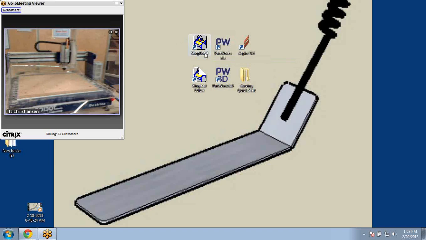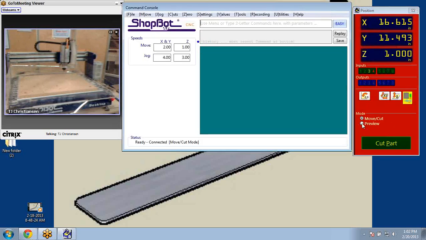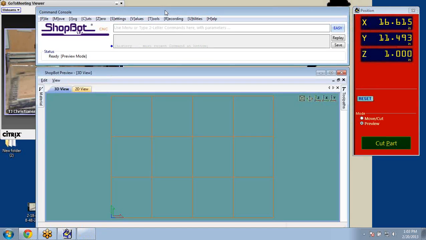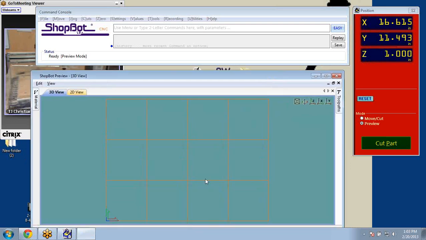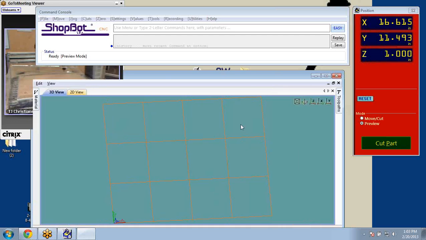I'm going to go ahead and open this. It's nice to install ShopBot software even on a computer that isn't hooked to a machine, because you can still go into preview mode down here and have the software up on a machine in your house where there is no ShopBot connected. This is a preview screen where you could run a file, set up your material, set up your toolpath, and preview it right here in 3D, just like you would normally do in PartWorks. It's another way to do a check. That gets looked over a lot, but right here we can just switch to preview mode.